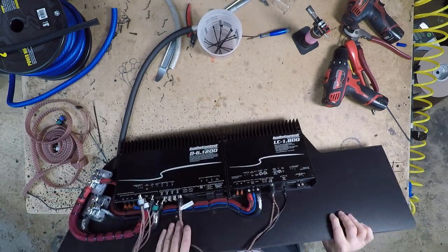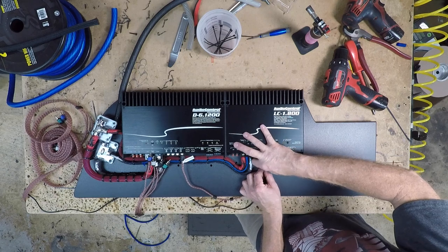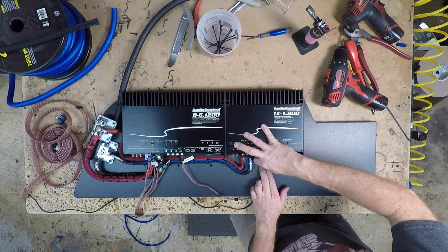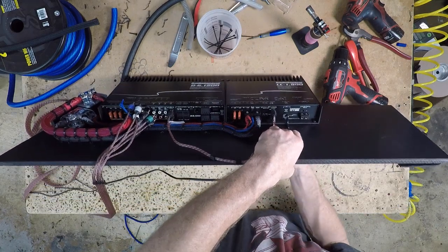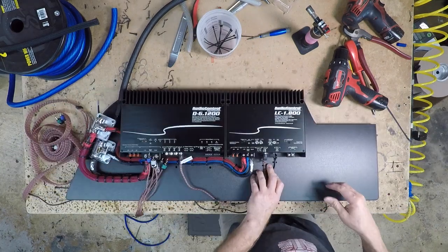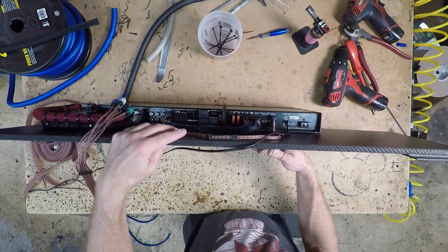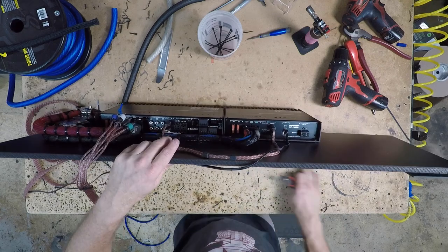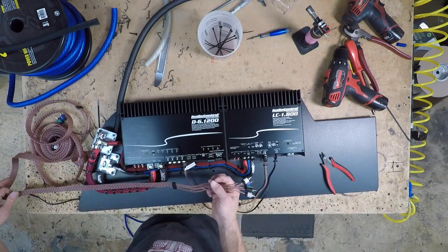Now, depending on where the amplifier is going is usually what helps me decide what I want to cover the RCAs in. Sometimes I like Tesa taping them, sometimes you use loom. In this case, where this is going to be on basically display in the trunk, I'm going to leave the RCA naked until I get to the choke point here, and then from here forward I'll go ahead and cover that.